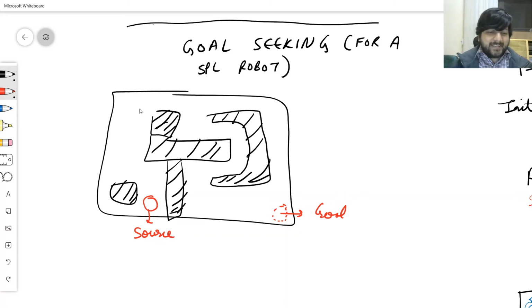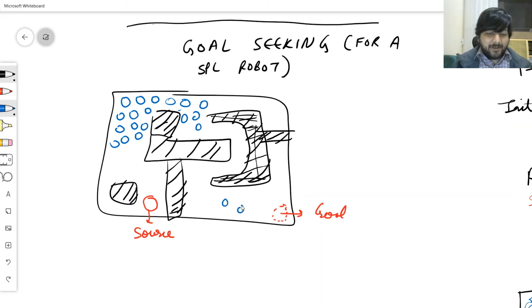Now we know that this is the path. With the A-star algorithm, you would have been able to find that out, but then you cannot use the A-star algorithm. Motion planning techniques and other codes, you would have been able to find out now, but then you cannot use that. So I say that there are many swarms. There's a swarm of many robots. And this is what the initial distribution is.